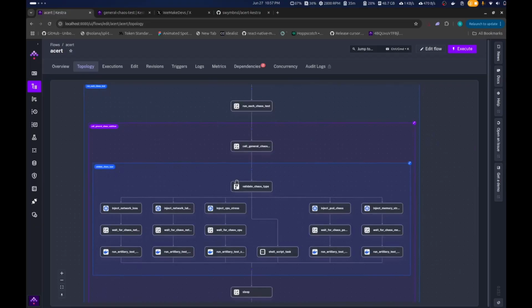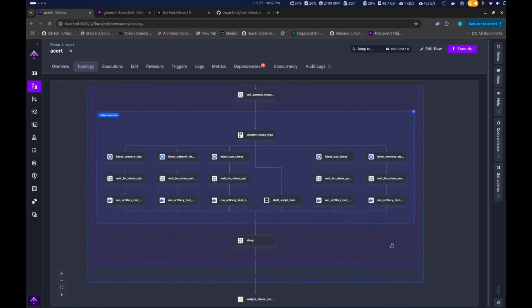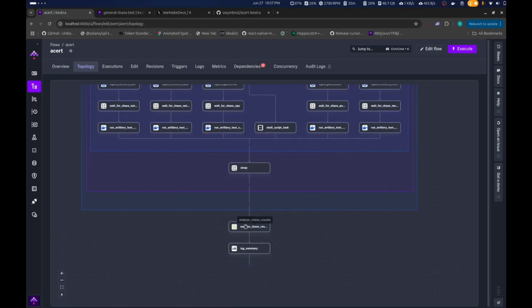It performs the test on your deployment, then generates the artillery report from there, and once it's all done, it takes all those and sends it to analyze chaos results task. It then analyzes your reports and at the end it logs the summary of which tests have failed and how many tests have passed, and basically which test your service was not able to perform in, and it all depends upon the thresholds you have set.